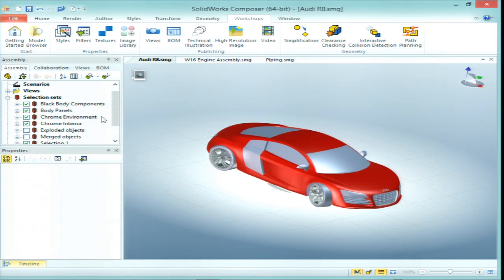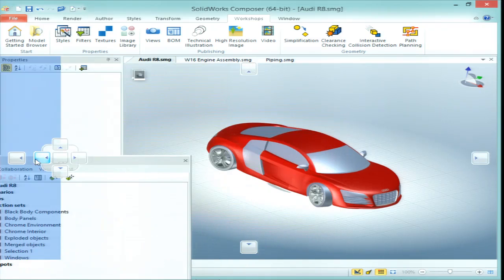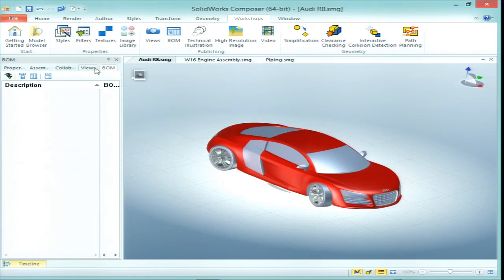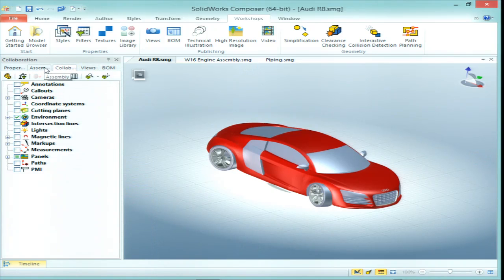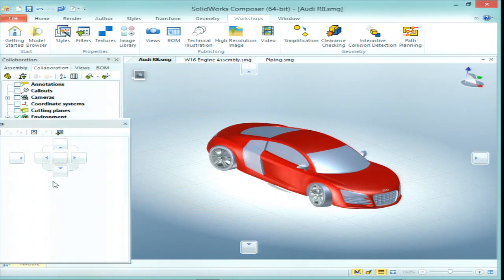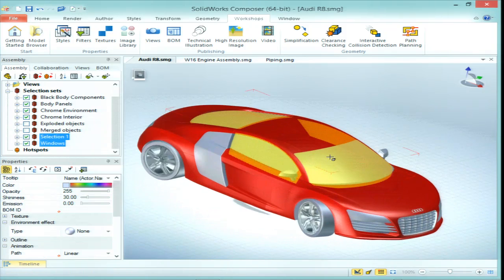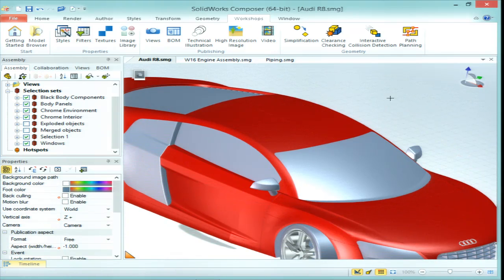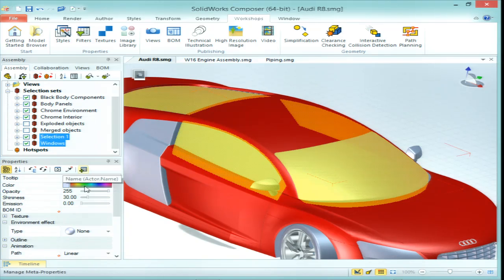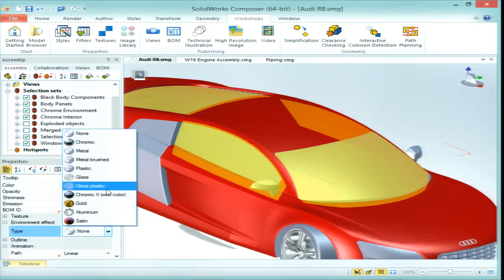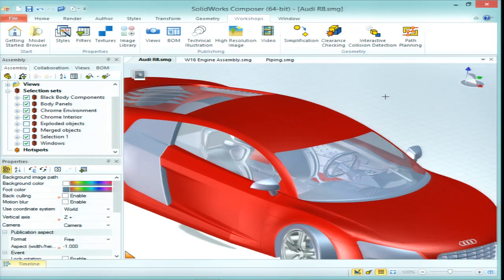And I think one of my favorite things about this, sorry, that's not my favorite thing. There we go. If you look in here, you will see the windows are colored gray. By just choosing them and adding this environment to it, it actually takes on the effect of it being glass or plastic based on the environment and the lighting that's all around it. So you can start to use this as a photo studio for your 3D CAD model, and that's what we see a lot of people doing with it.